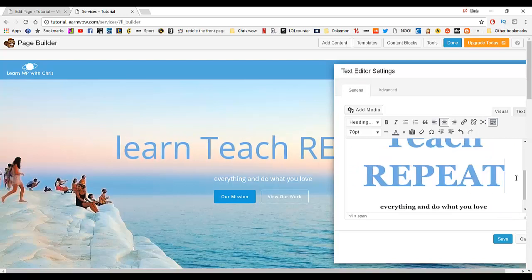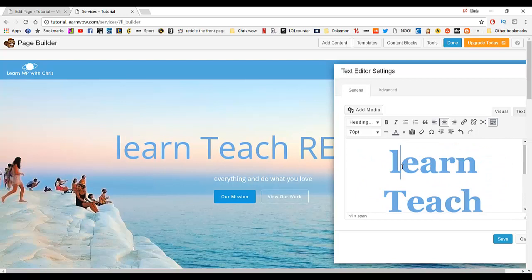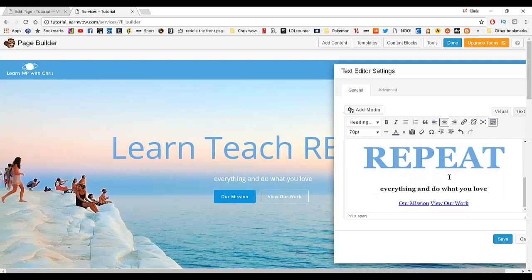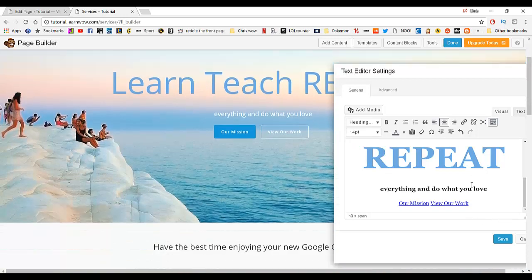Anything you want. That's a bit of a mess there, but you get the idea. You can change it to anything that you want, and just click the text here. It has all your other word processing options, your font sizes, and everything here. Let's move this over here. You can see that a little bit better.